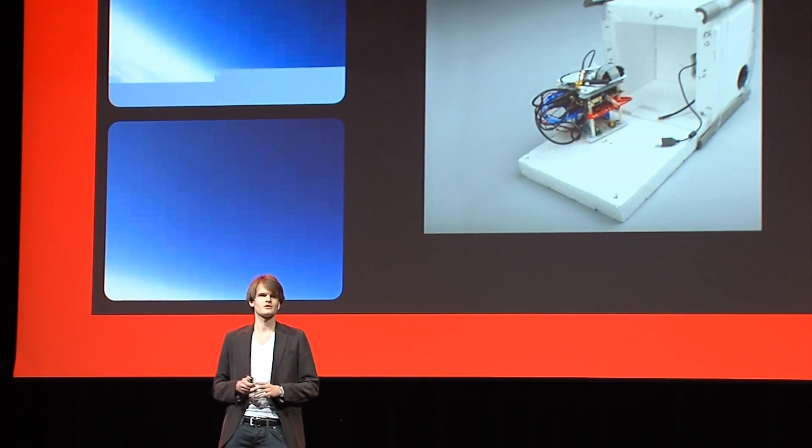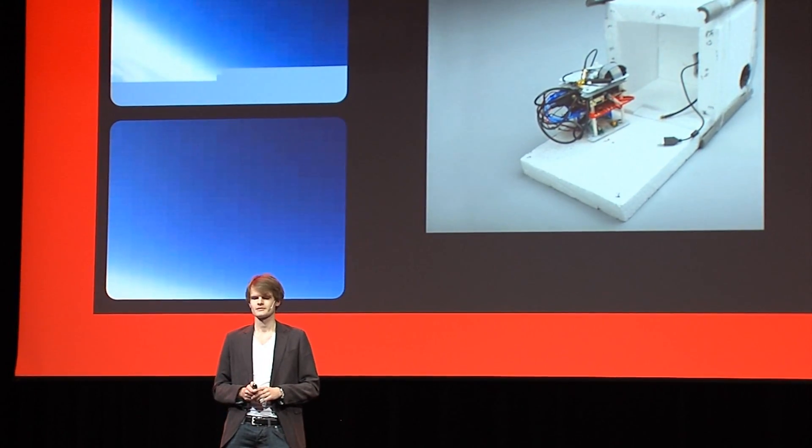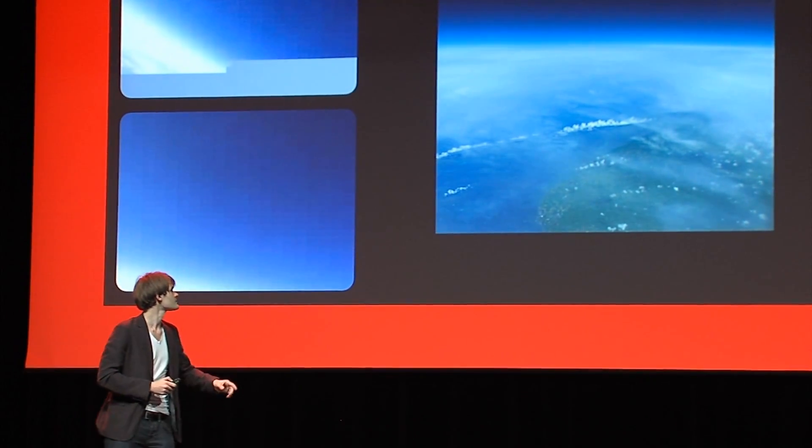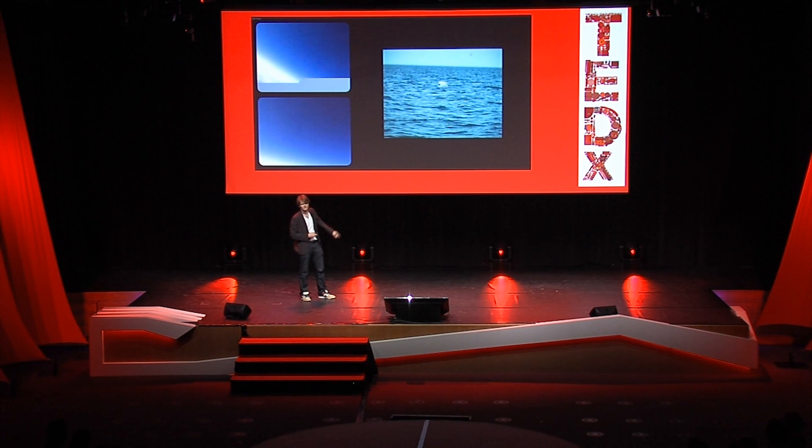These are the contents of the payload. And this is not my first high altitude balloon project. Last year, I took a photograph that included the whole Friesland and some of the islands. This project actually ended in the middle of the Ijsselmeer — it shouldn't have, of course, but it still did. Well, it was no problem for me, because I got myself a boat and we fished it out. You can see it floating right there.